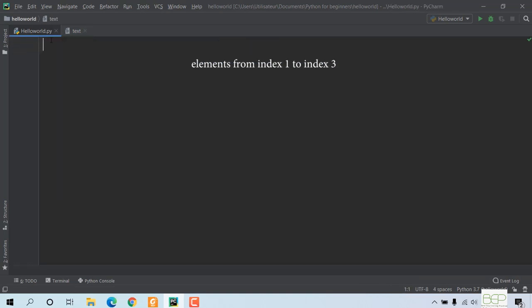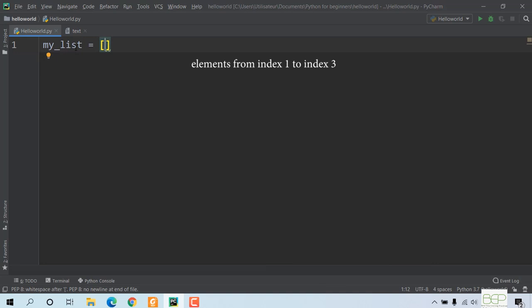Going back in my Hello World project, if I want to declare a list, I just have to give its name. For example, I will declare my list and I put a square bracket. So this is how we declare a list in Python. But now it is an empty list because nothing is inside, but I can fill it with different data type as we have seen earlier, which are strings, float, list themselves, or any other data type.